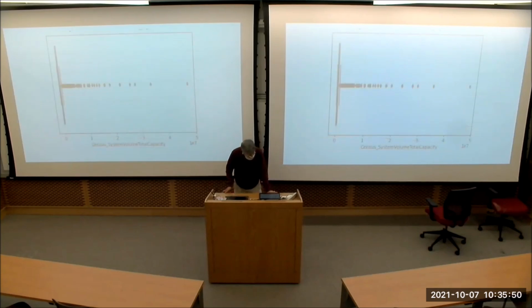Here was another figure that was related to system stuff. What do people think about this one? It seems to show on the x-axis the total volume capacity, which I'm guessing must be a disk thing or something like that. What's the y-axis? First, I don't know. And second, I think it's probably a frequency. Okay? I don't think I learned very much from this plot.